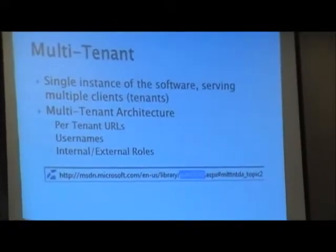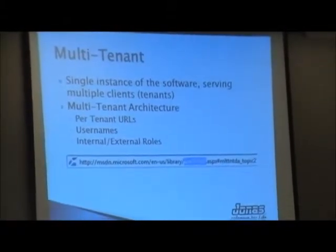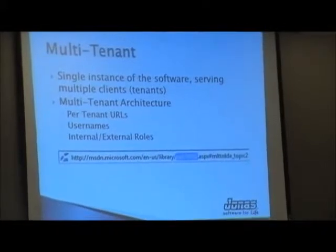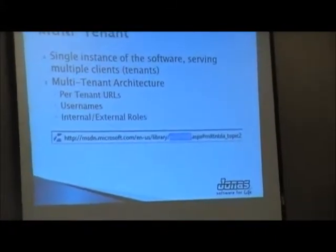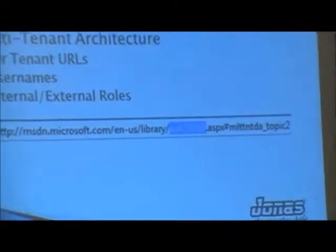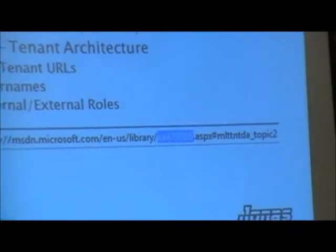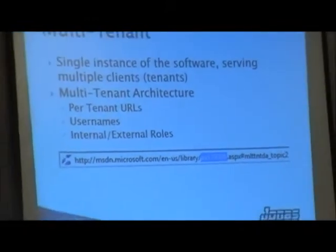There are a lot of theories around multi-tenancy, but they're all very data-centric, and none of it is very content-centric, which is obviously what we're talking about here. What I mean by that is something as simple as a URL. You've got, as you grab this from MSDN, an ID in there. In a normal system, if you get that ID wrong, it just says, oh, page not found. But if you are in a SaaS model and you're sharing this infrastructure with people, and somebody fat-fingers and types in the wrong ID, you could actually be showing somebody else's content.